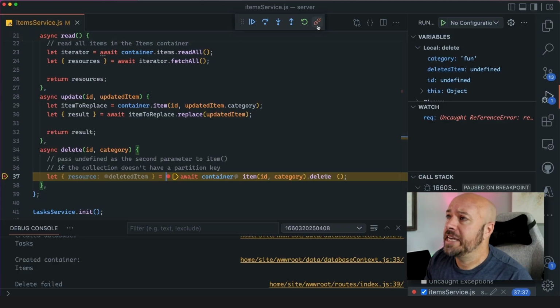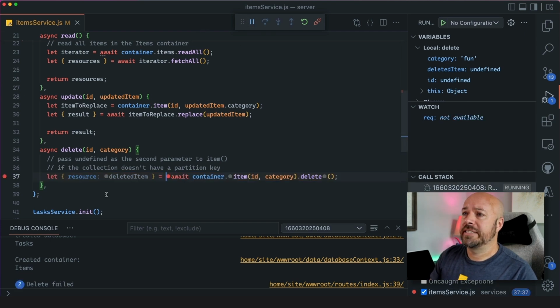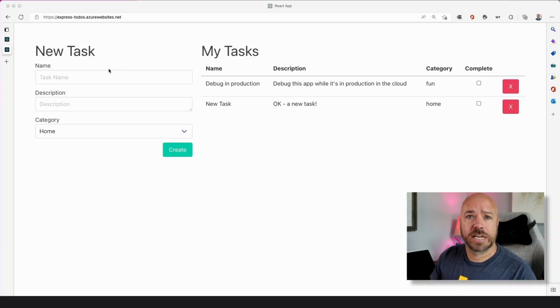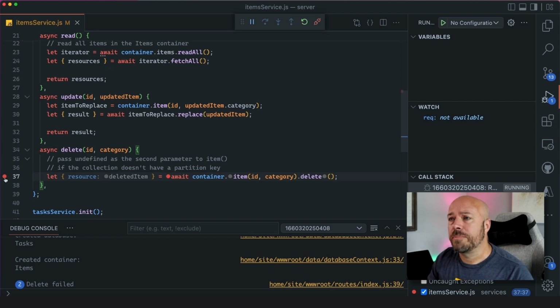But there are some things that you can do to cause it to not hang up like this. So what we could do instead here is instead of having a breakpoint, let's continue on, and you'll see when we do that, the tab actually loads. We can use a log point instead.